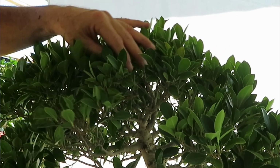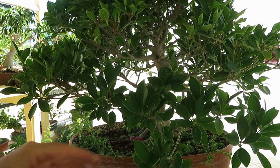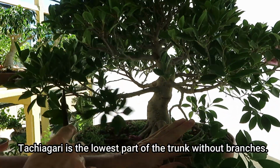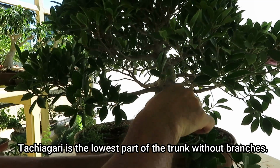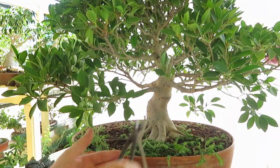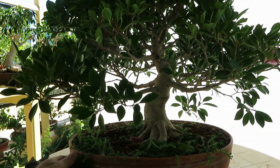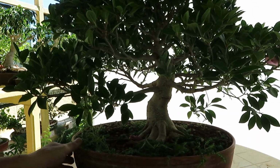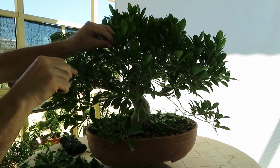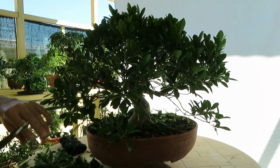Now you can see the separation of the pad vis-à-vis its surroundings. This long branch is obstructing the view of the takijari, or the initial trunk above the nebari, which is the root flare at the base of the trunk. It is removed. The technique of separation continues in places where it is needed.